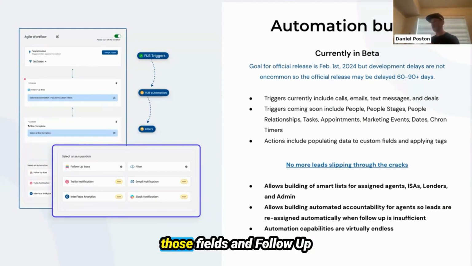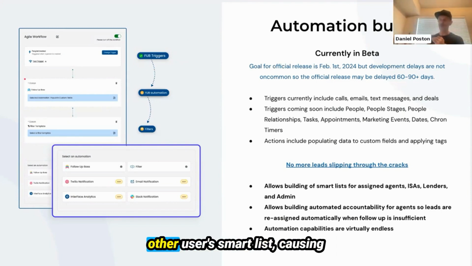And now if you can track those fields in Follow Boss, you can also build smart lists off of them. So you can create smart lists based off of last call by assigned agent and smart lists based off of last call by ISA. And now you have granular smart lists for each different type of user. And when one of your users calls the contact, it's not going to drop that contact off your other user's smart list, causing it to slip through the cracks.